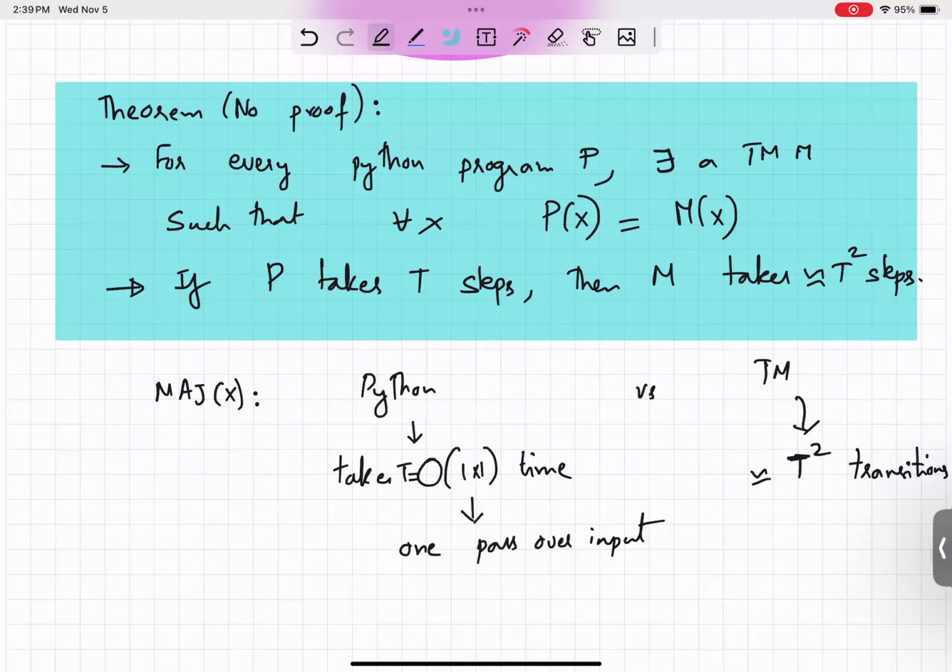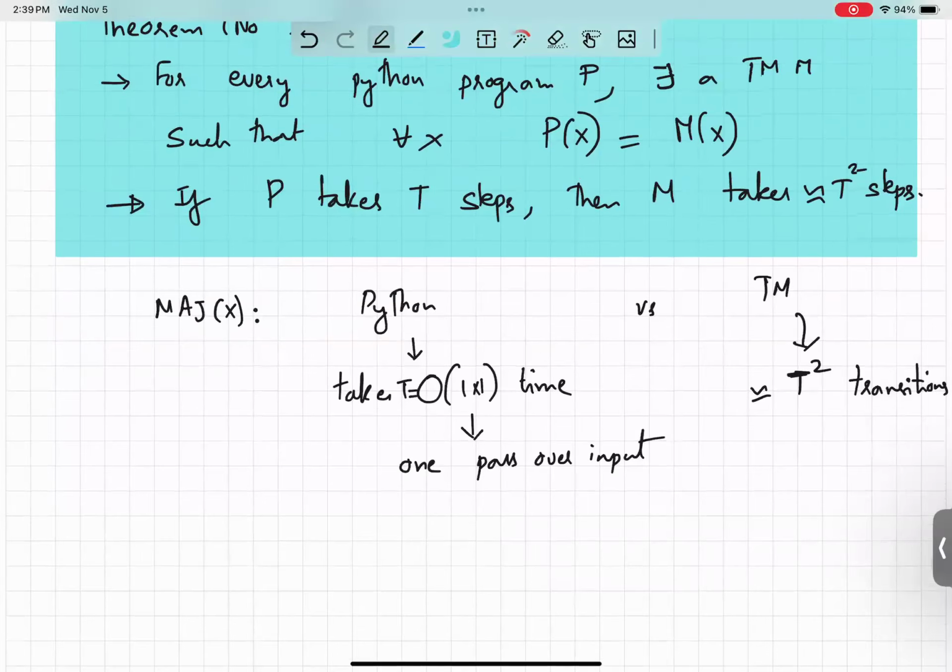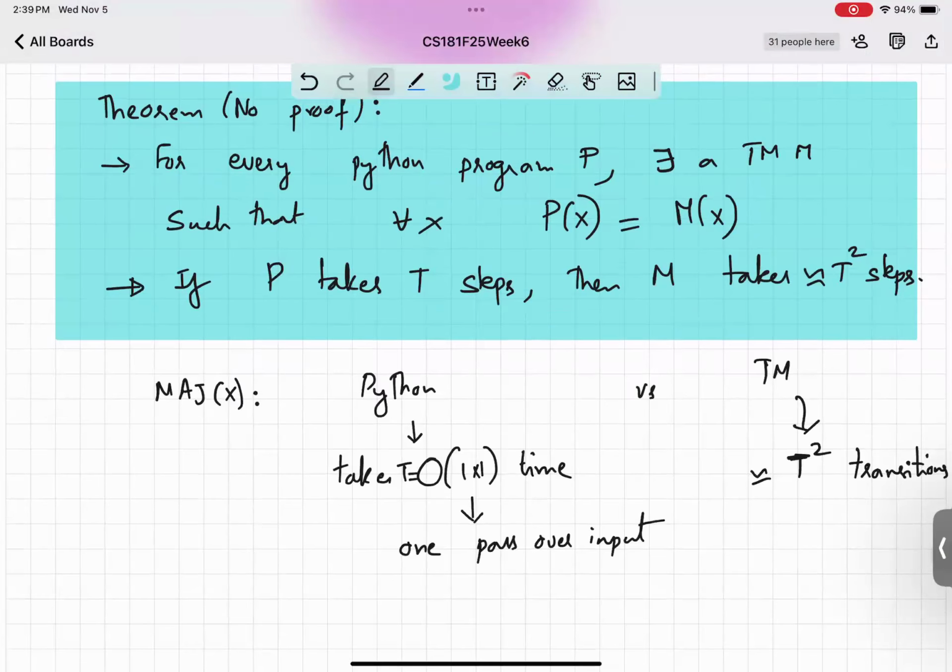Okay, right? So in some sense, we have this single, very simple model, which is just as powerful as any programming language, and not just powerful in terms of what it can compute, but also relatively fast. It is slower, but given its simplicity, the fact that it's only quadratically slower should be surprising. Okay. Any questions about the statement? As I said, this is a very important theorem that we are not going to prove, but it is important.